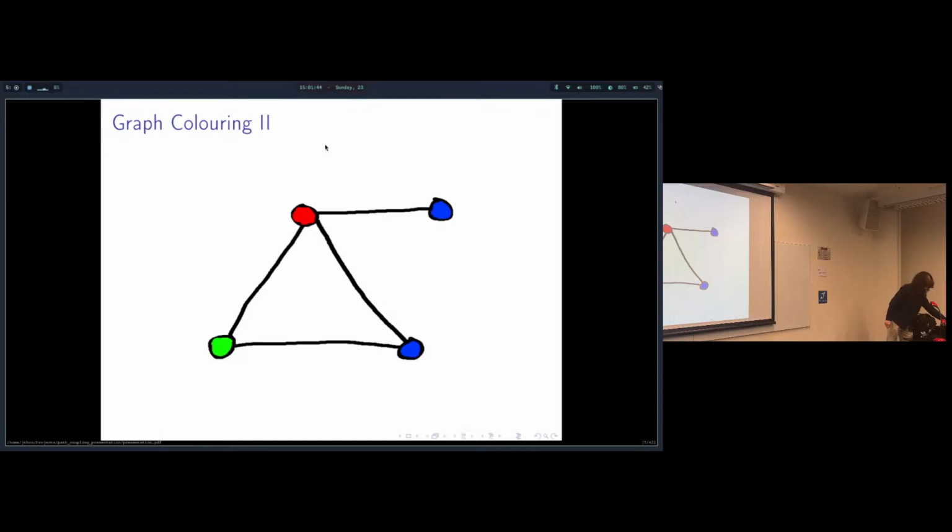And here we can see another graph coloring, except that this graph coloring is actually the same graph coloring. They're isomorphic because, although the colors are different, you can basically just set the green to blue, the blue to red, and the red to green, and you have the same assortment of colors. So it's the same coloring, even if the colors are different, because you can just assign the colors arbitrarily.